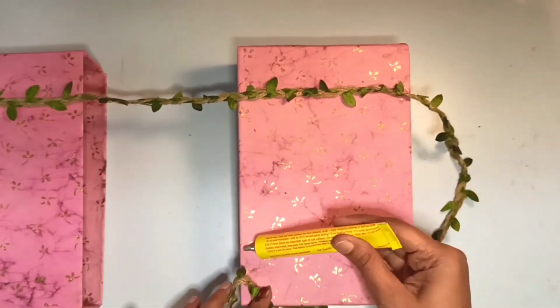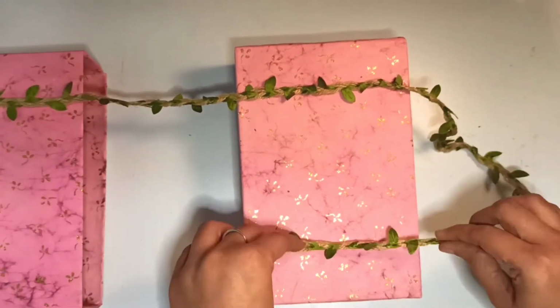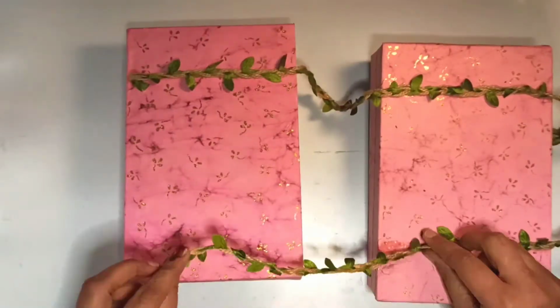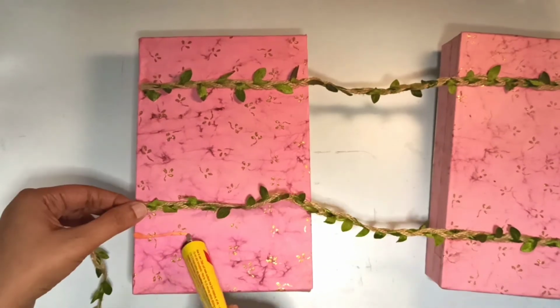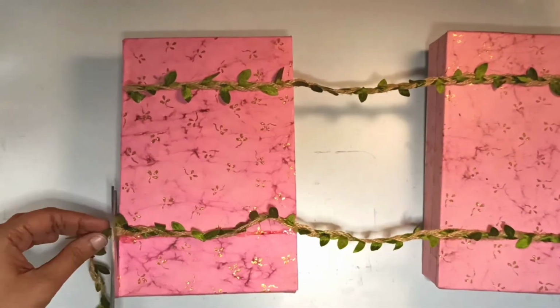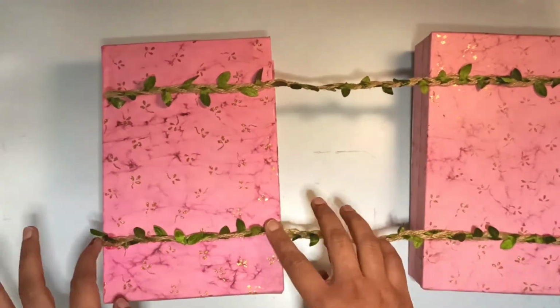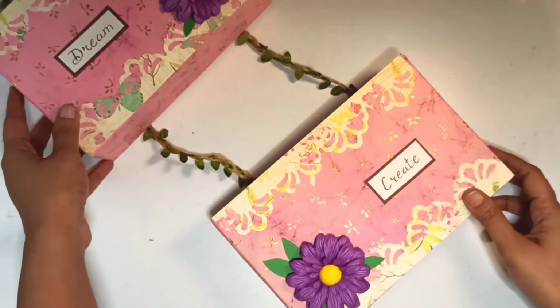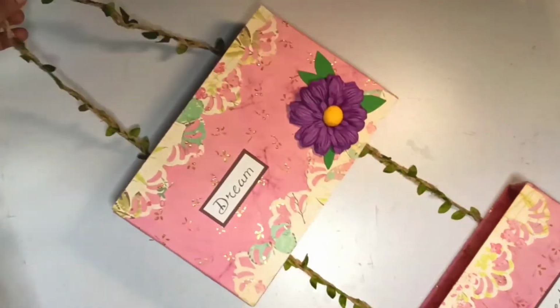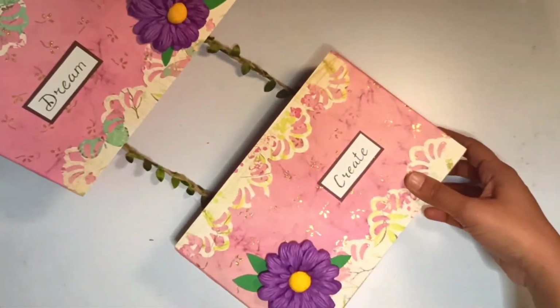Also, you will have to decide what things to keep in it. I don't intend to have very heavy objects placed here because I don't think it will be able to take too heavy a load. Once it is glued, let it dry completely, and then here you can see this organizer is ready. You can hang it on the wall and keep the stuff here.